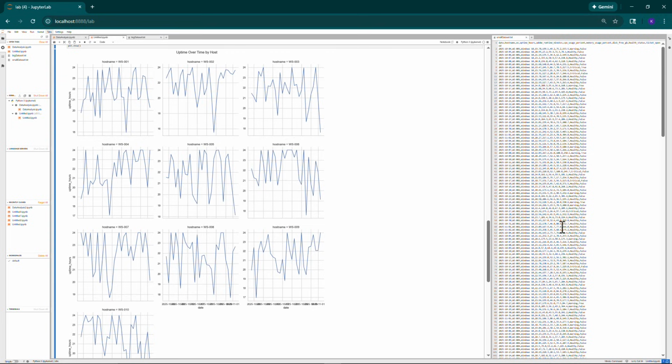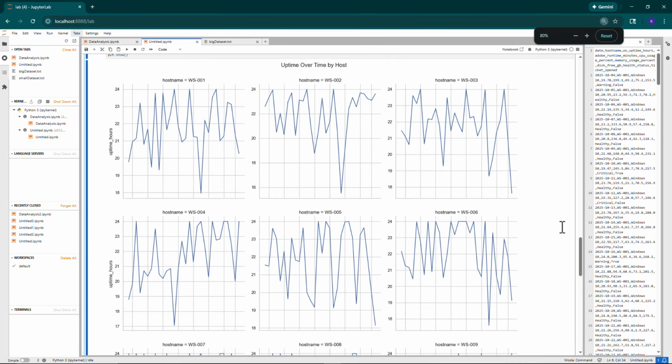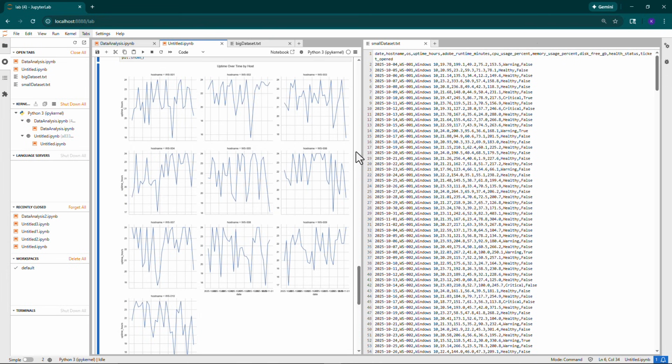So if you're looking to answer more complex questions quickly, I would definitely recommend Seaborn as a tool. Now I'm going to go ahead and reset our stuff here. But yeah, quick little introduction to Seaborn for you.